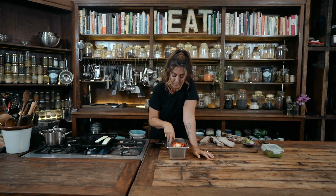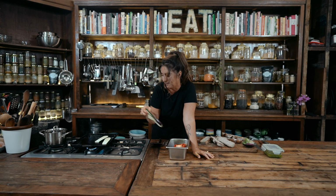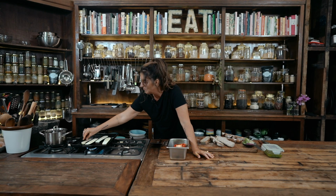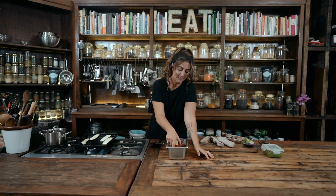And I've got a really hot barbecue plate. You could be outside like a normal person, but I'm inside with a barbecue plate. And it is very hot in here. And seriously, this is the greatest thing on the planet.